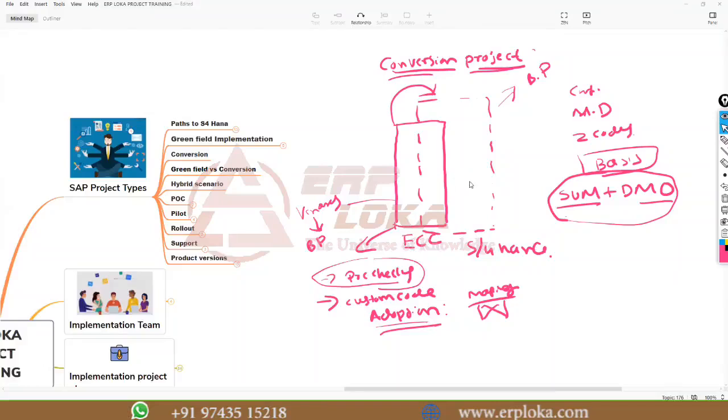It's not like conversion to S4 HANA solves everything. Whatever configuration your old system has, if you move it here, this will also become bad. If your ECC data is clean and the customer is satisfied with the master data and configuration, then you can move.